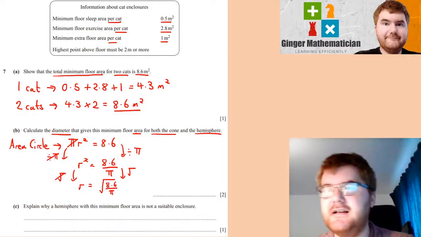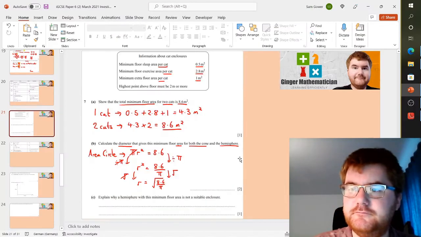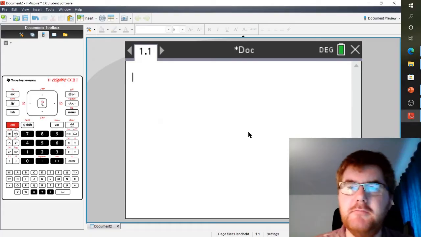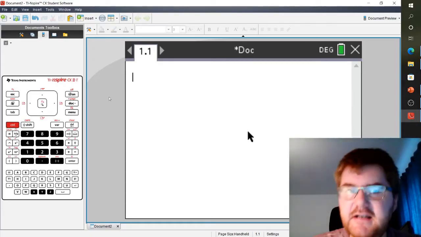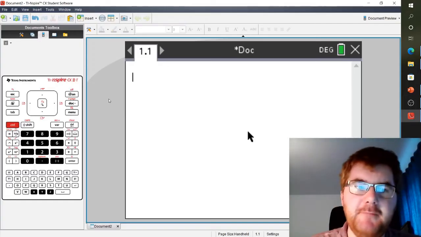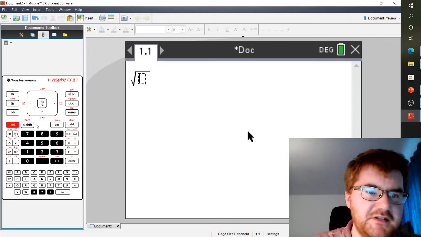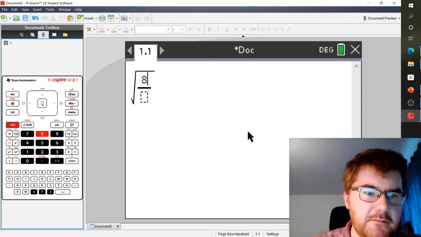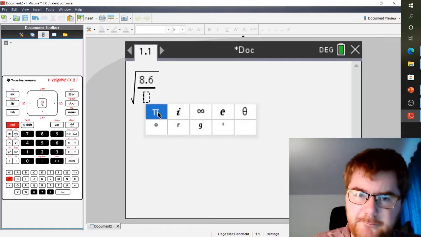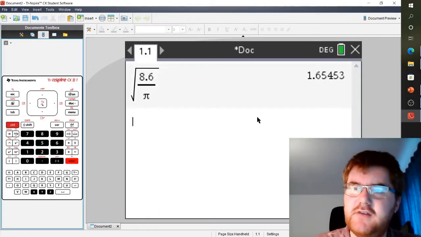So let's go over to my calculator and let's work out what that is. So make sure you have your graphical calculator ready because it's a very, very important tool. I'm in the normal calculating section here, and I'm just going to work out that calculation we needed to work out. So we're going to do 8.6 and then divided by pi. So notice the pi button is down here. And this will give us the radius. So press enter and it will give us the radius.